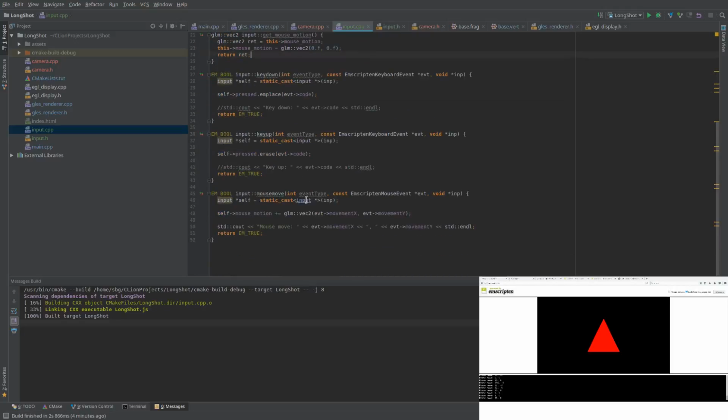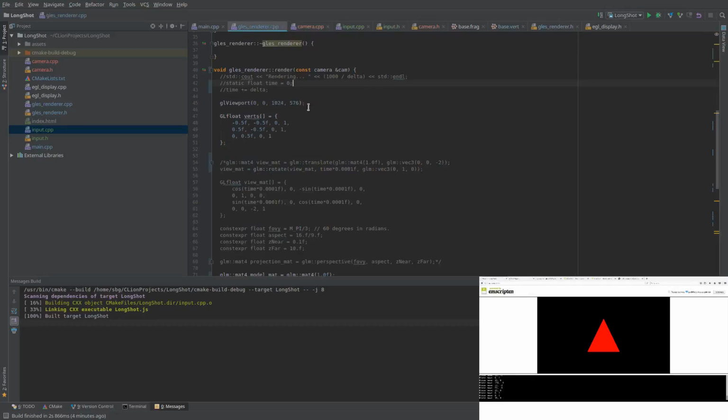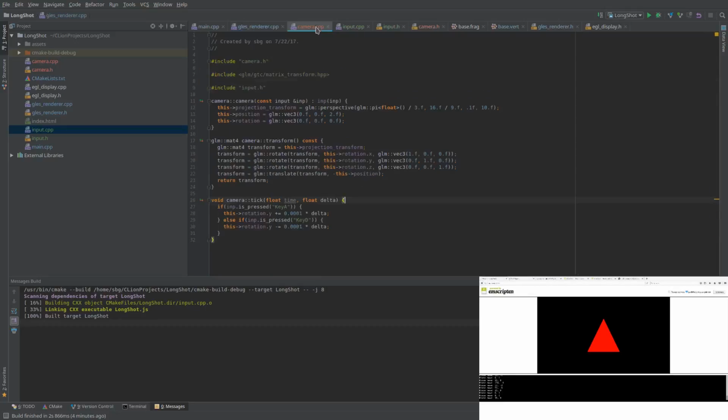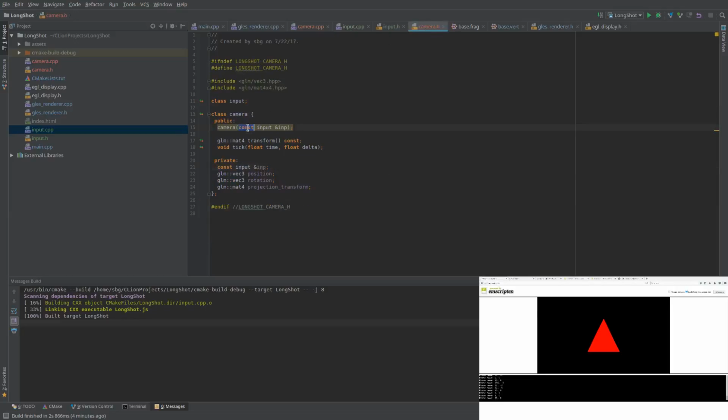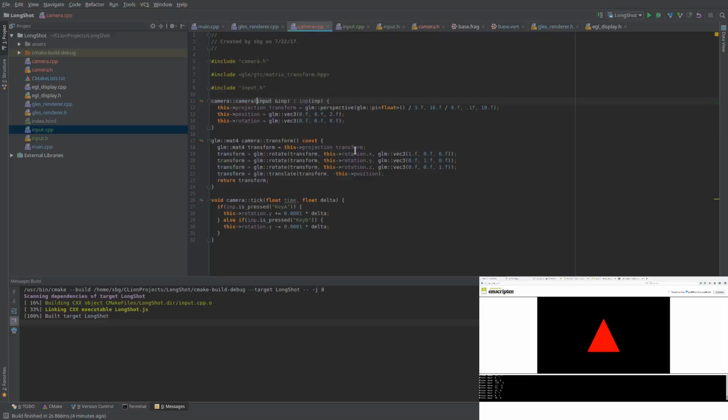Great. So what we're going to have to do now is that our camera actually doesn't take a constant input, it's allowed to change the state of that input. So it's not just passive, it will actually change the state of it, because we're going to track the mouse motion. A moment ago we did this.